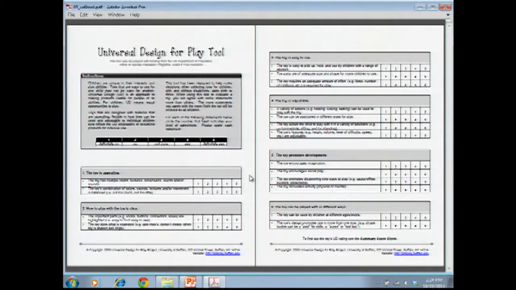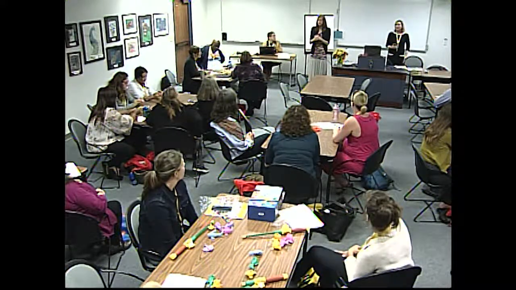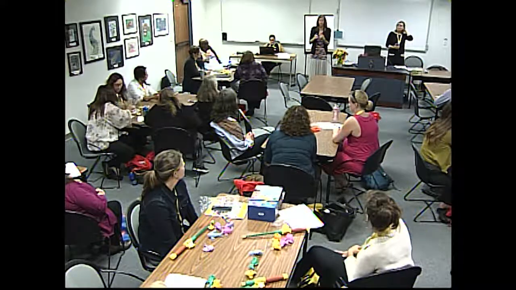The toy promotes development. It encourages imagination. This is one that we think is really important, that the toy encourages social play, so that they're not just playing in isolation, but you can set it up so that children would have to talk to each other, or ask for pieces, or do some cooperative learning. The toy promotes discovery and new ways to play. The toy stimulates activities. And the toy can be played with in different ways. So are there other ways that you can play with that toy? So if we were at the community of practice and we all decided that play was so super important and universal design was so super important, and we wanted to look at that together, we would come together and do an assessment on the toys we have in our classrooms.